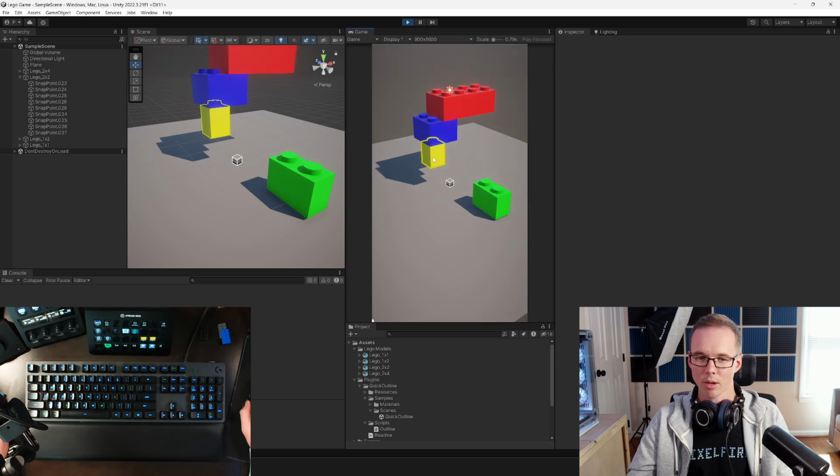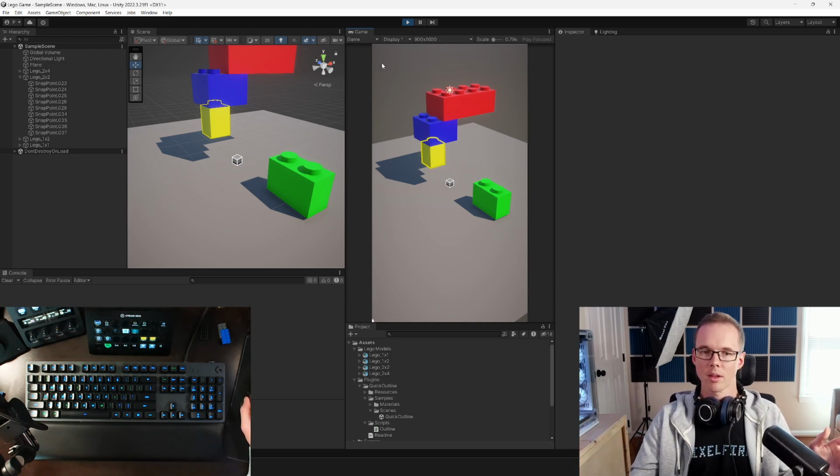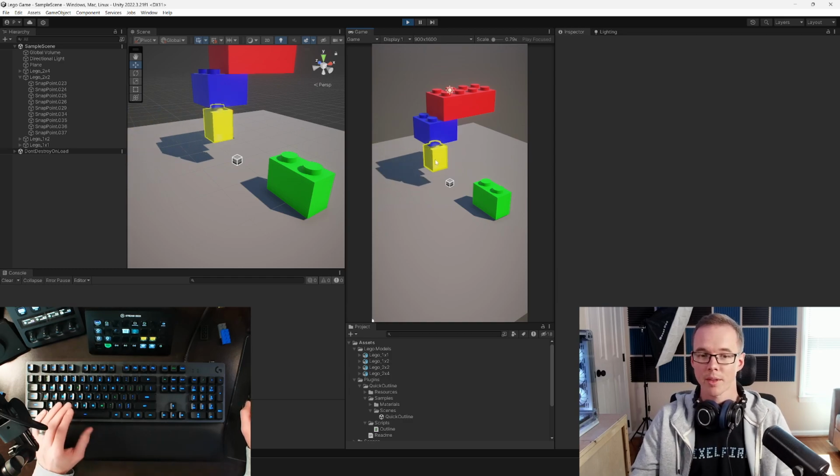If I move this yellow block, I think definitely without a doubt we should have a toggle in the UI that lets you move a block individually without affecting other blocks. Like how we were doing right here, I could move that. Or you could toggle it to carry blocks with it. So if I toggle that on and then I move the yellow block, it carries the blue and the red with it. That makes sense.